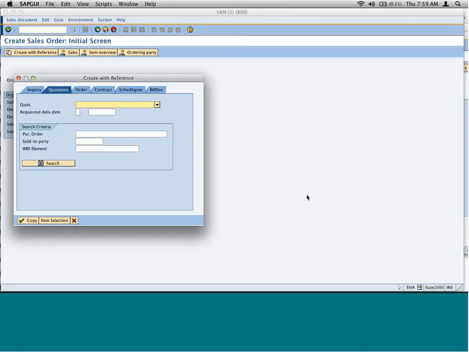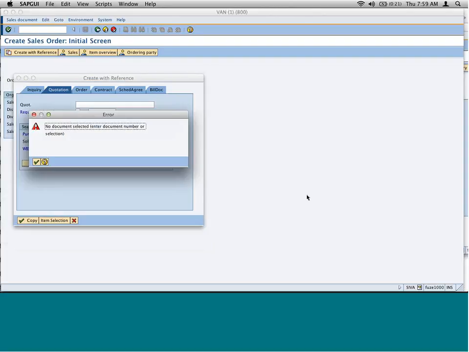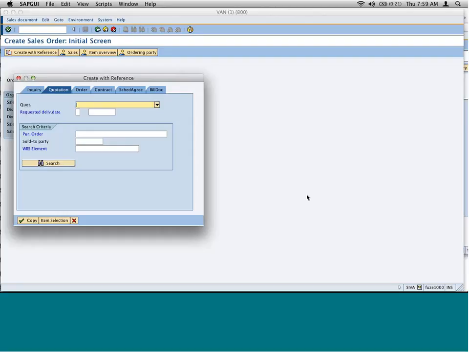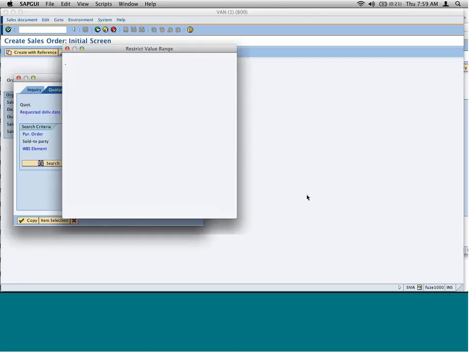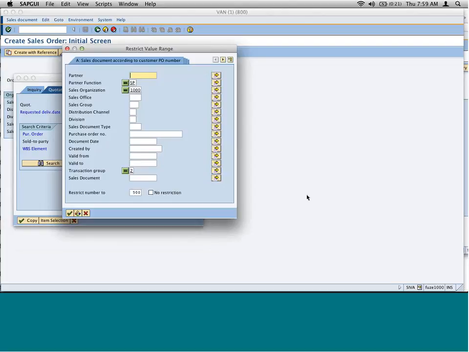So, right, close that. Yes, close that. And then right next to that quotation field, there is a little, yes, you got it. Okay, now I have to give you certain search criteria, right? So the partner is 1000.